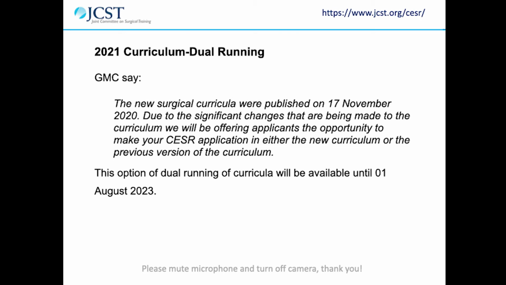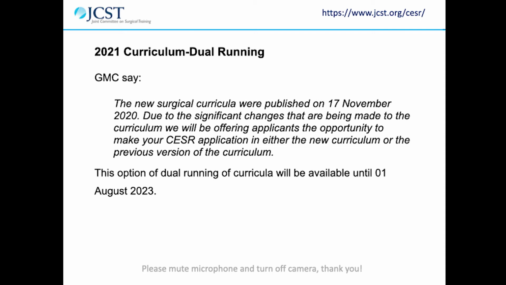So just to stress again that the standard is equivalence to the whole of the curriculum. It's the breadth and depth of the curriculum, and it's the breadth and depth of the curriculum that's in place at the time that you apply. So that's what you have to demonstrate. So usually what happens is as soon as a new curriculum is approved, that's the curriculum you have to use to apply for CESR under. So in theory, this new 2021 curriculum was actually approved in November 2020.